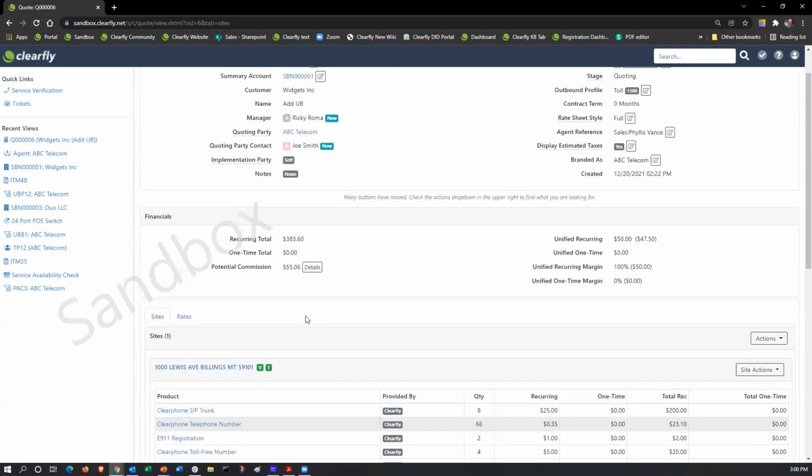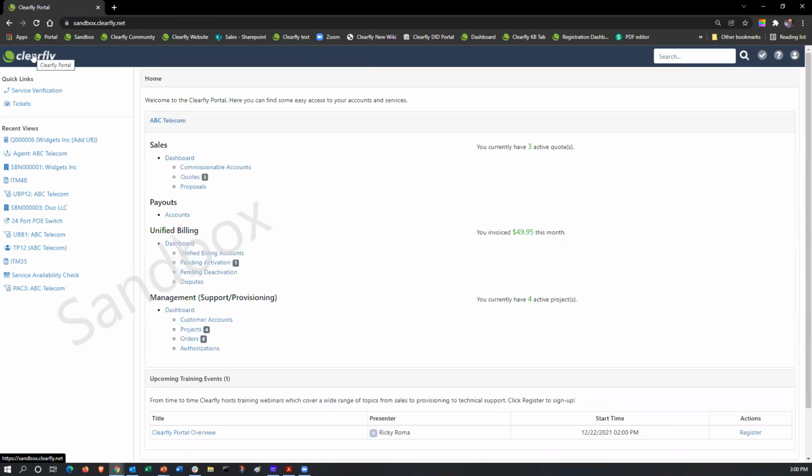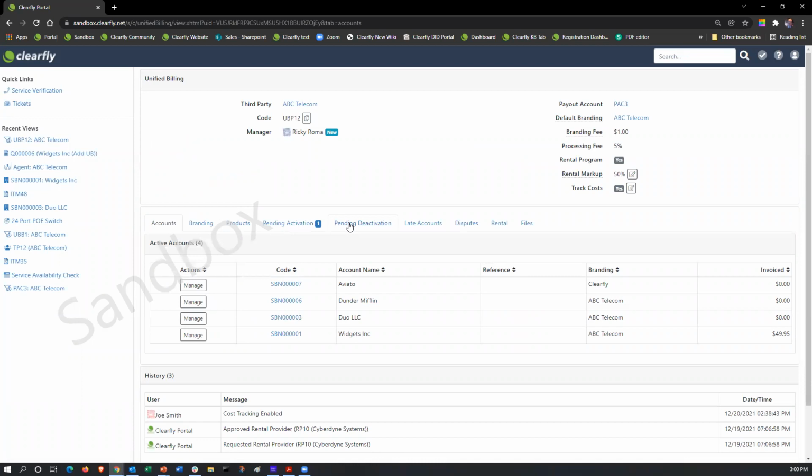Okay. So now the only thing we have left to discuss is terminating unified billing items. As I had mentioned previously, if a customer is deactivating their account, they've contacted Clearfly and said, we no longer want service with you, and there's a unified billing item attached to that customer's account, it will appear here.